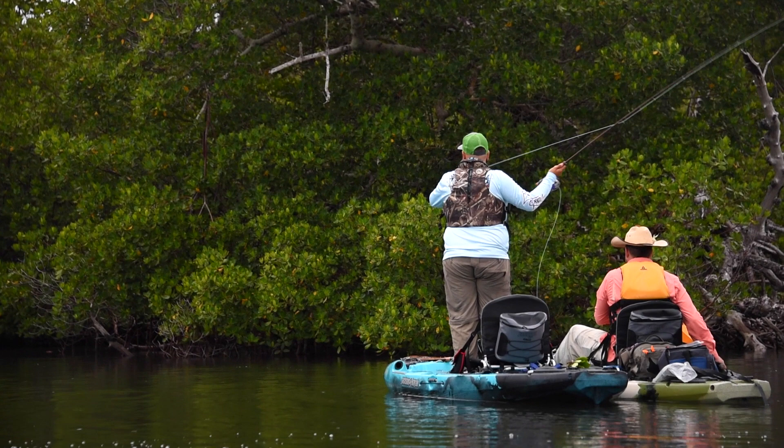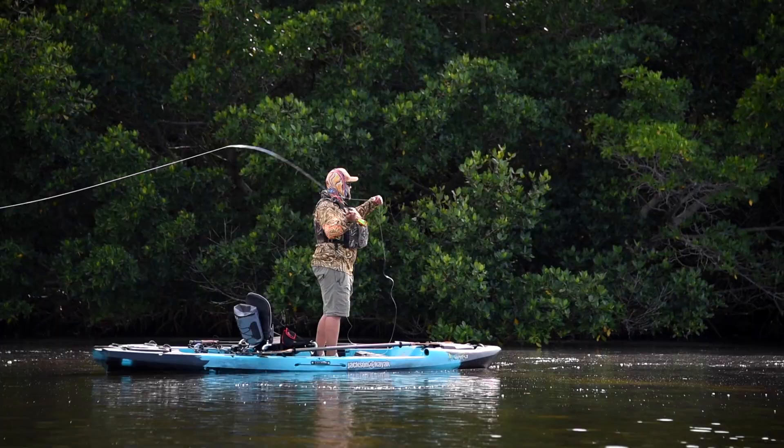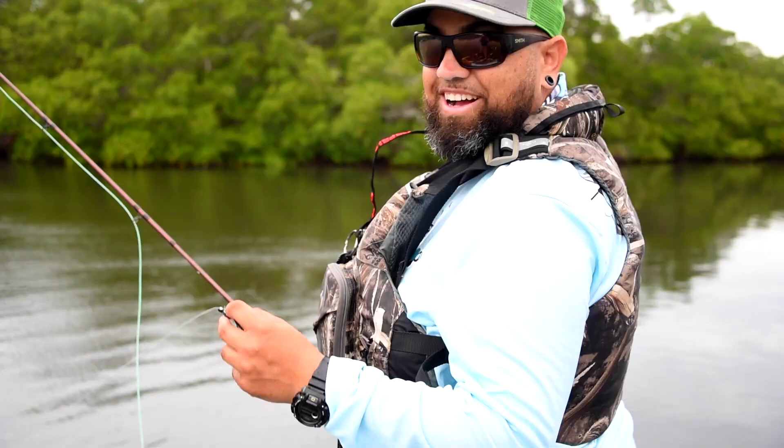I'm stoked to see where the fish art and kayak fishing takes me now, because I just opened up a whole new avenue for getting to some of these fishing grounds. I get to now portray new things I probably wouldn't have seen on a boat — on a boat you're kind of flying past everything. On a kayak, you've got to take it all in. You're going much slower. So it's pretty cool — a lot more visual stuff to see, a lot more visual stuff to paint.